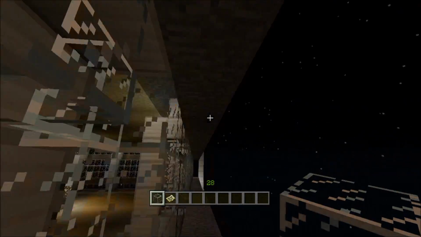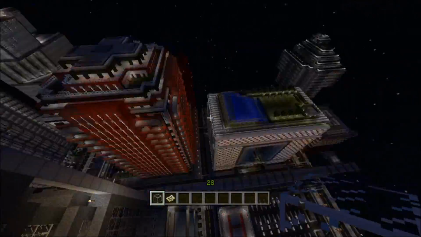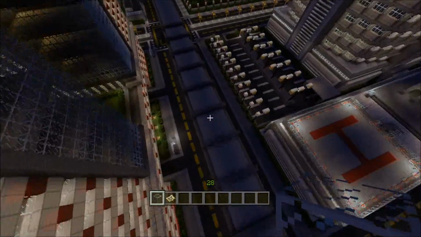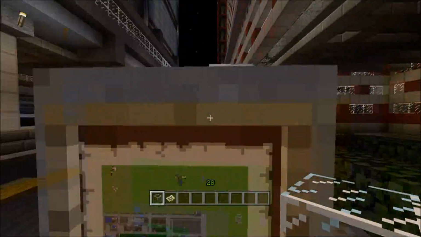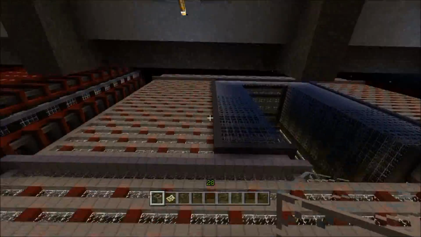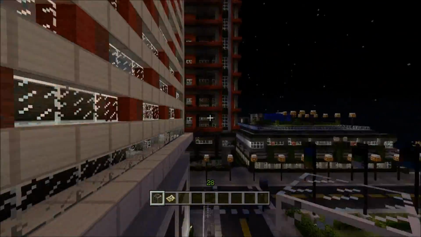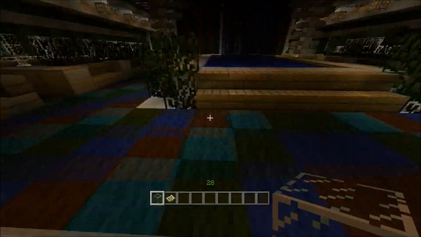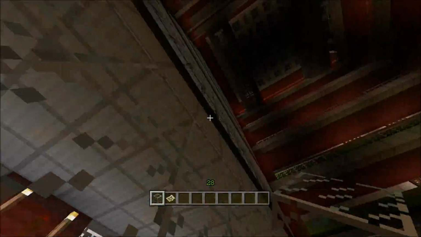I don't want to stay too long at each build and prolong this video. This is Titan City. This is the Titan Institute of Technology, or TIT for short. It is a college, kind of like a city community college. These are the dorms. This was originally going to be the Dragon Hotel. Now it is just dorms, as you can see.